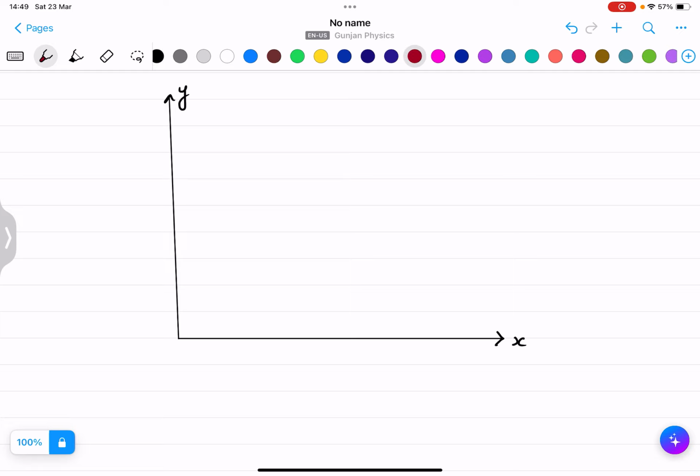Now suppose there is a ball here and I'm kicking that ball with a certain angle, right? So I'm kicking that ball, so that ball obviously will go up, and then after attaining a certain height it will go down, right? So this is basically a projectile motion. And now you can see the ball is moving up, that means moving along the y-axis, and the ball is going forward, that means moving along the x-axis. So this is a perfect example of motion in two dimension, right?